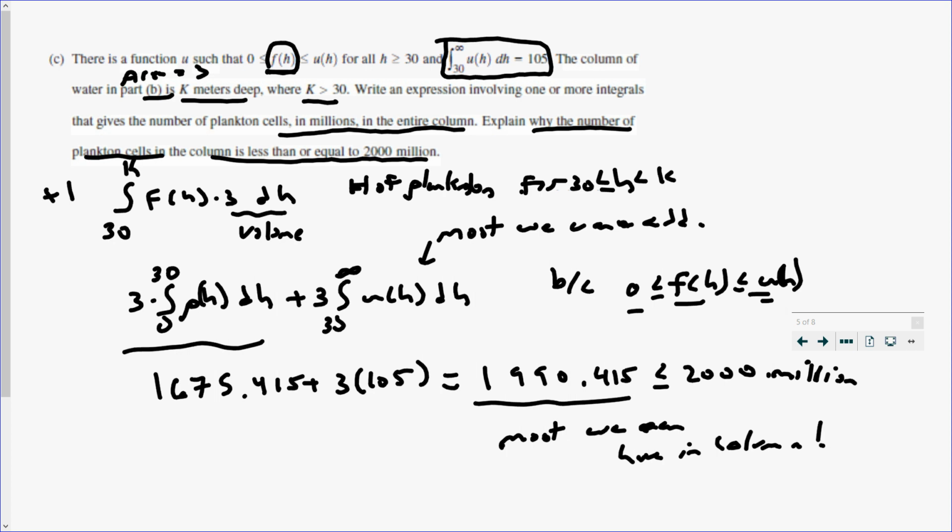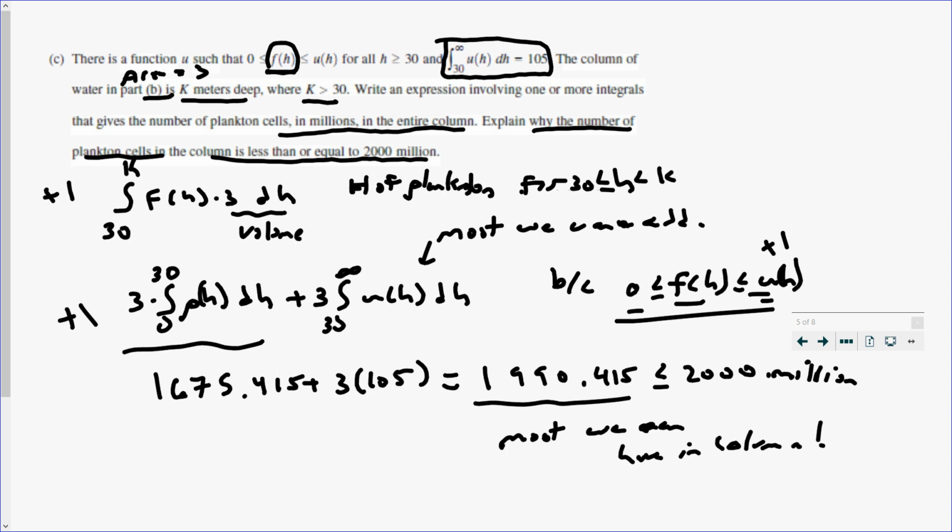Right there. So this is a really tough question. You get 1 point for your integral, 1 point for your answer, and then you get 1 point for just basically explaining why it is. Basically, that's the most that we can add right there. This is a tough question. We can go over this again later on if we need to in class, okay?